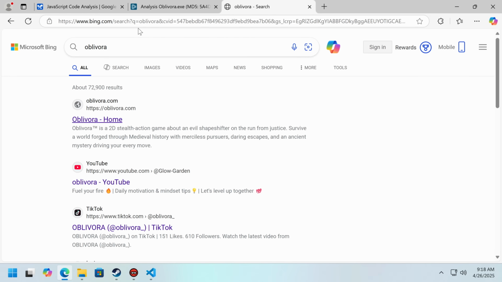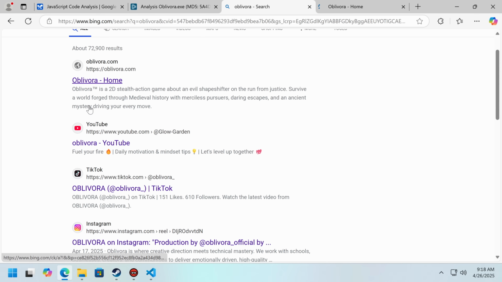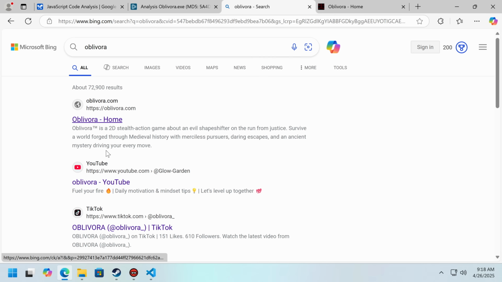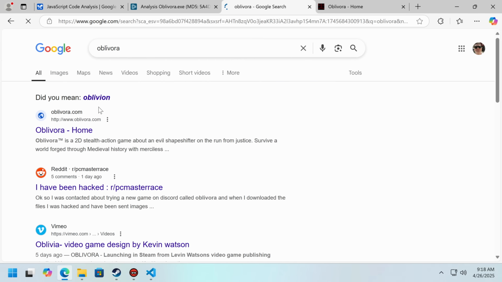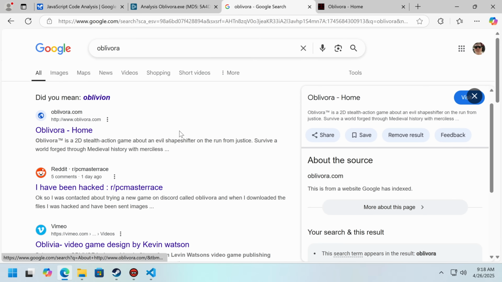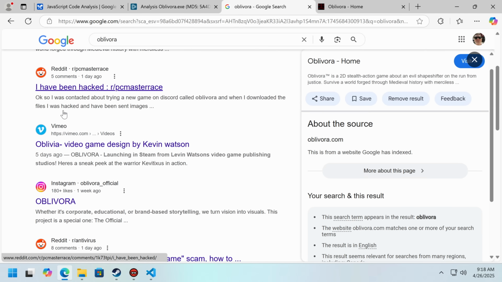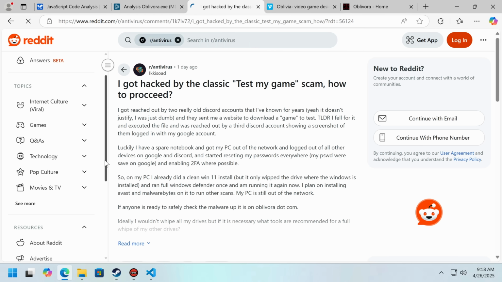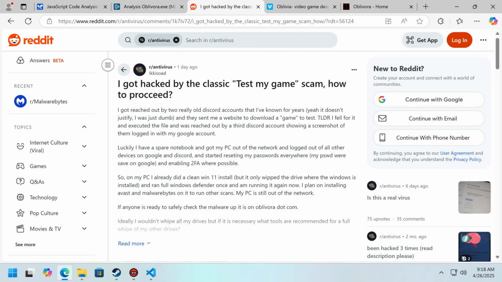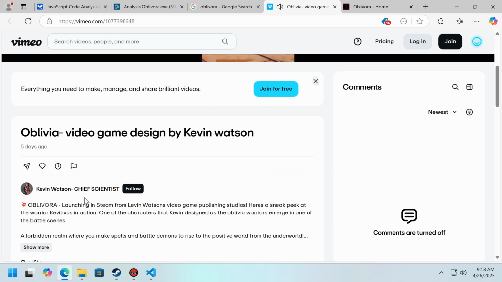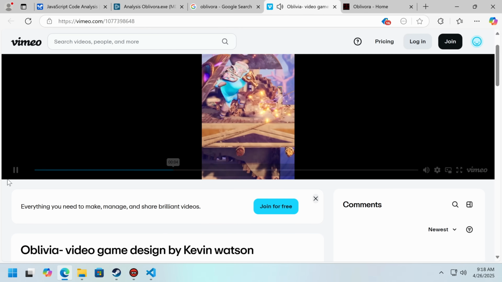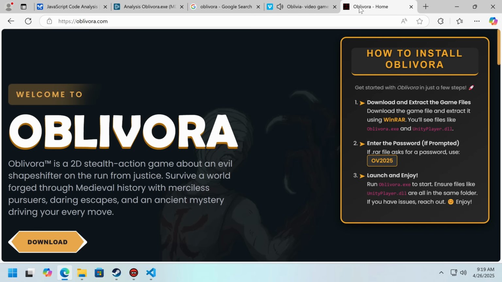Currently this is still up. We will of course be reporting it. Let's see, actually on Google it does say roughly how long this site has been known to Google. Doesn't say that it's been indexed for a long time. Although we also see a victim on Reddit. So they were victimized. This is a different game that just had a close enough name to get indexed on Google. It's not related.